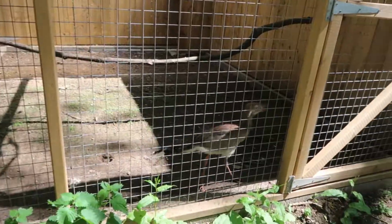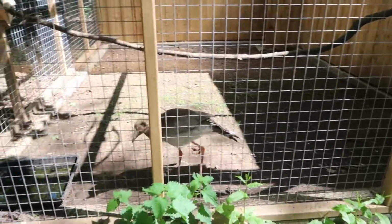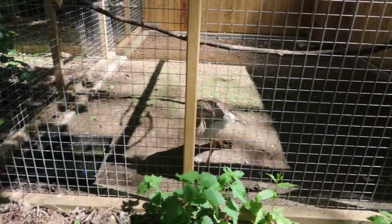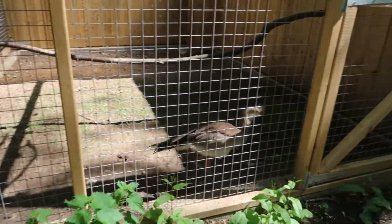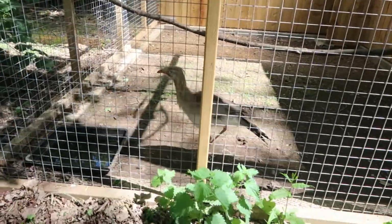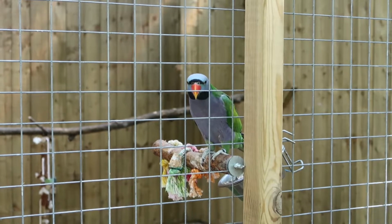These guys like to kill snakes because they're badasses. I think it was London Zoo once did a display where they threw a rubber snake at them and they showed you what they did with them. Just basically pick them up and throw them against the ground and kill them. Because they're bold. There's a chatterbox.